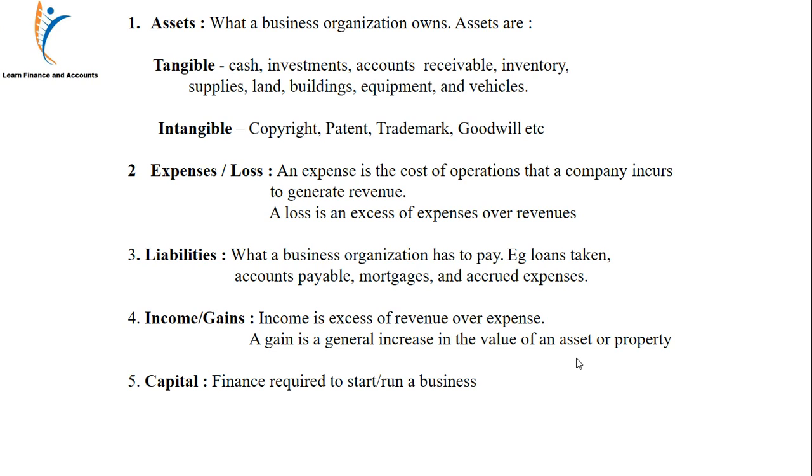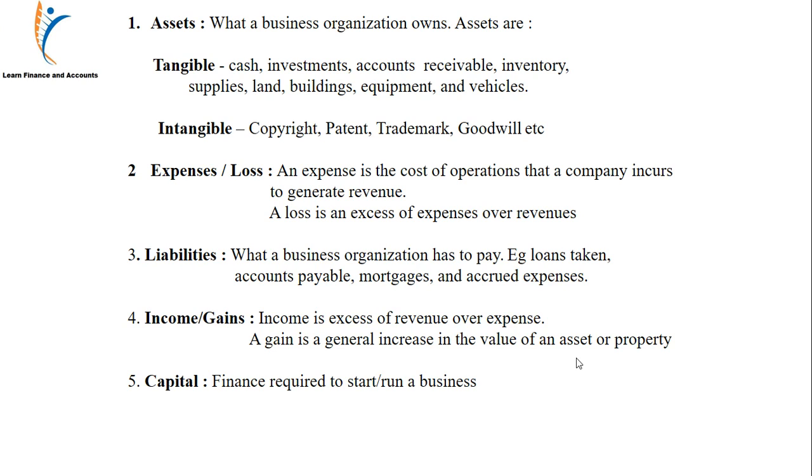A customer can go to the shopkeeper and say, "I don't have cash, but please take this check, and you can encash this check next month." The shopkeeper takes that check. Now that check becomes an account receivable for the shopkeeper. It is a receivable for the shopkeeper and a payable for the customer who has given the check to the shopkeeper. So this is the difference between account receivable and accounts payable. Accounts payable comes under liabilities and accounts receivable come under tangible assets.